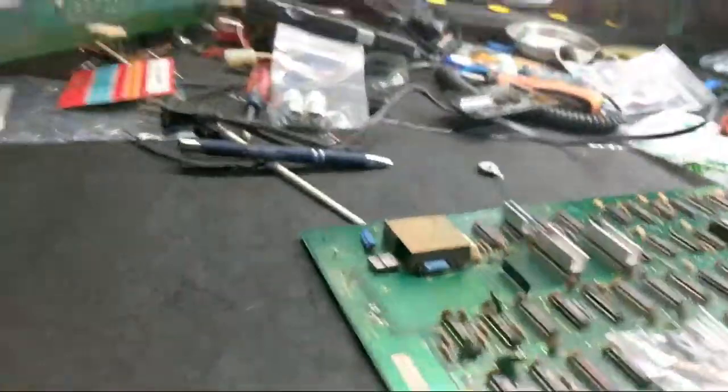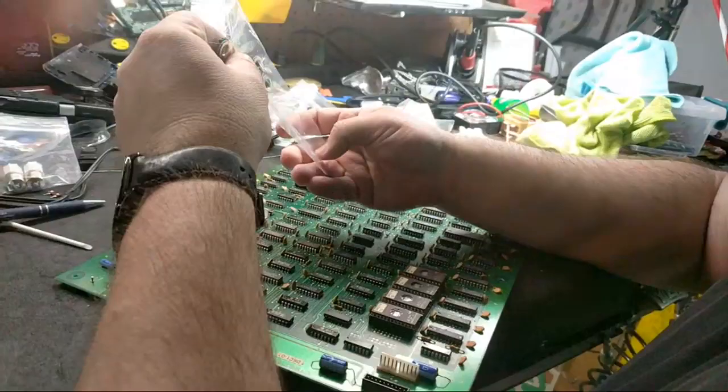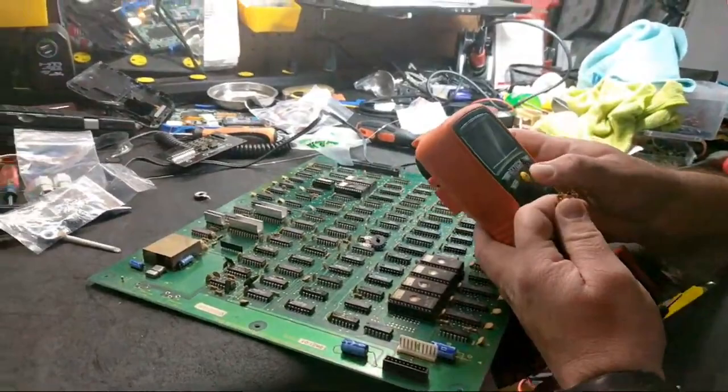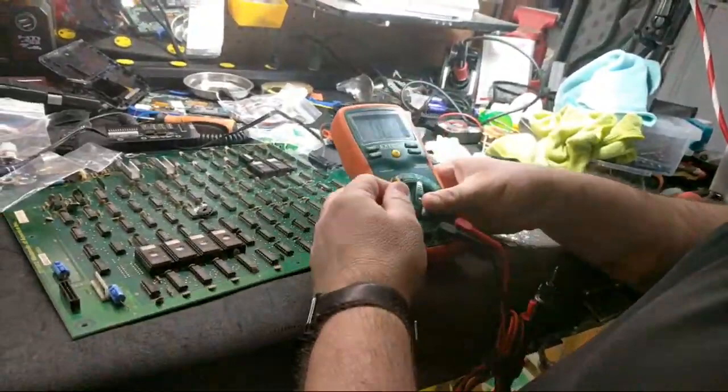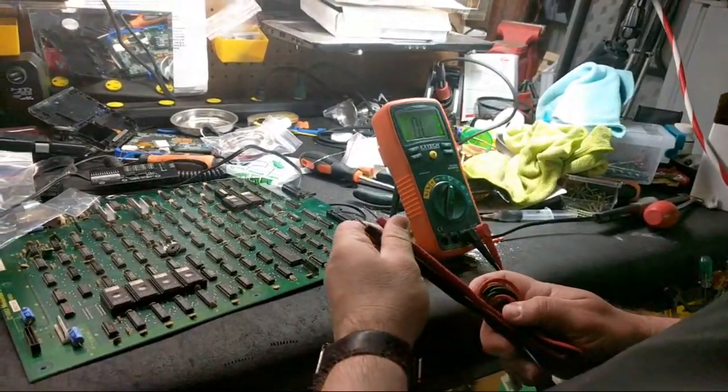Okay, so we're gonna open this up. This should be very quick if all goes as planned. I think one of the things we should do first though, before we solder these in, just make sure that they're showing some kind of resistance and they're not broken. This needs a new battery. So right now, it's in millions of ohms reading. So this is a 50K pot, so we should get a reading.